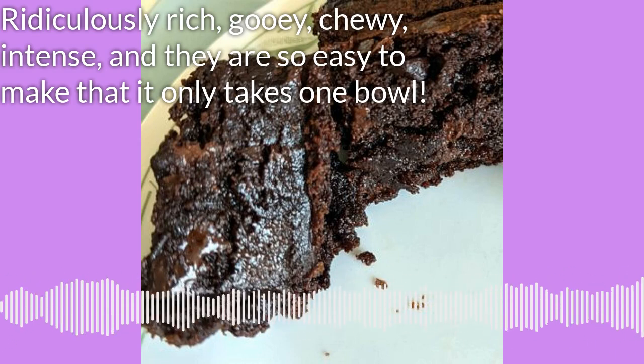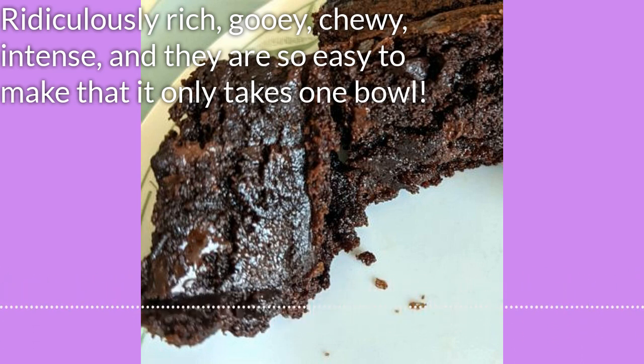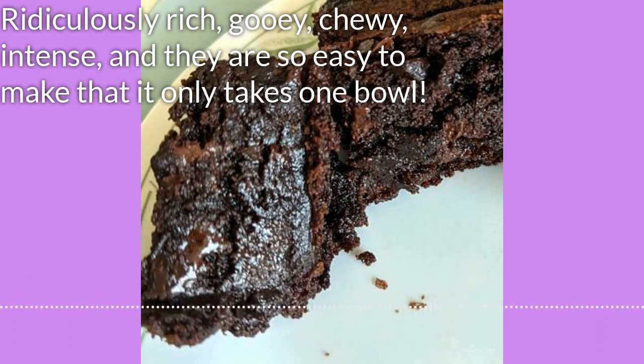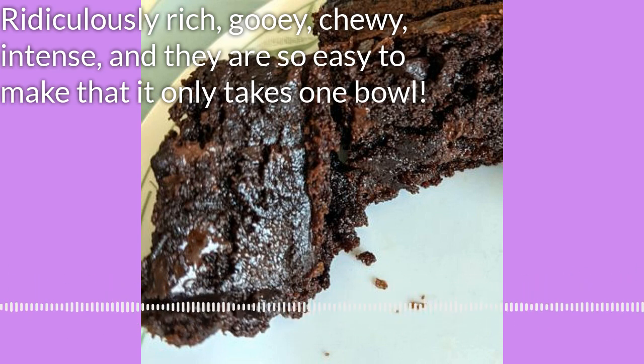This is supposed to make 16 brownies. In this square pan when it's all cooked, you're going to make four cuts in each direction. These are really very rich — in fact, you might find that you need to take off the edge of the richness with a little vanilla ice cream on top. As I said, this is now my favorite brownie recipe. I just think the flavor is amazing. And the texture — because I like my brownies chewy, not cakey. If you like cakey brownies, this is not your thing. This is a really dense, chewy, moist, gooey brownie. I kind of can't wait till it comes out of the oven.